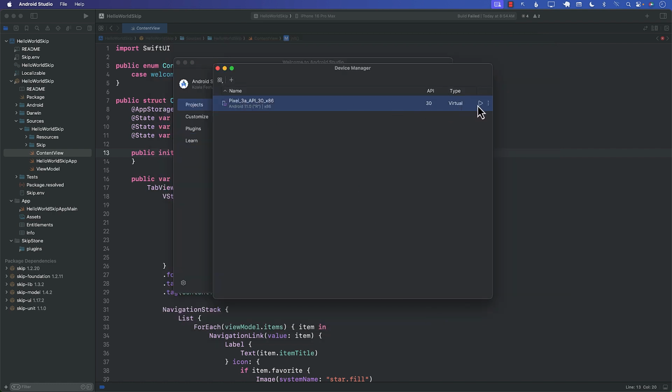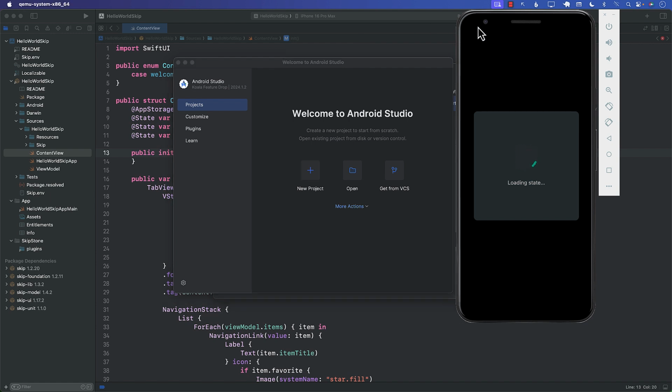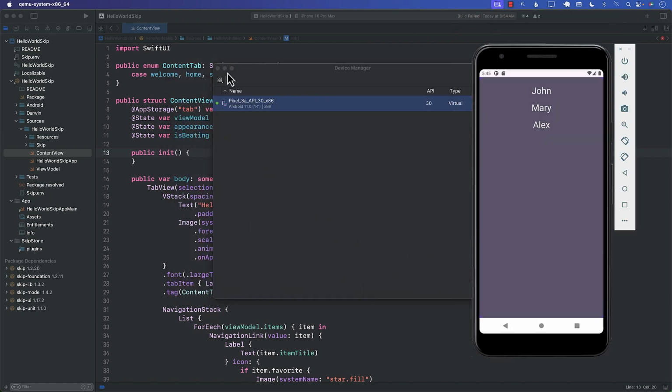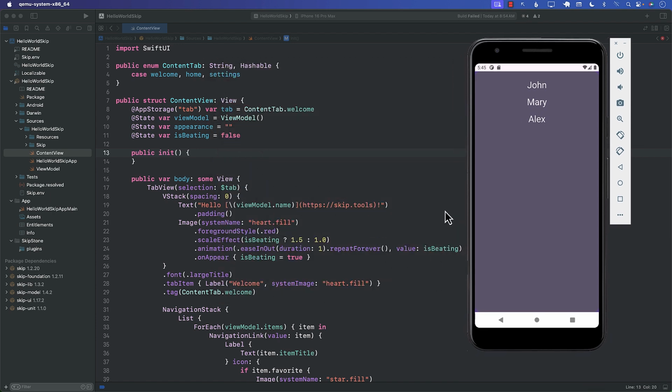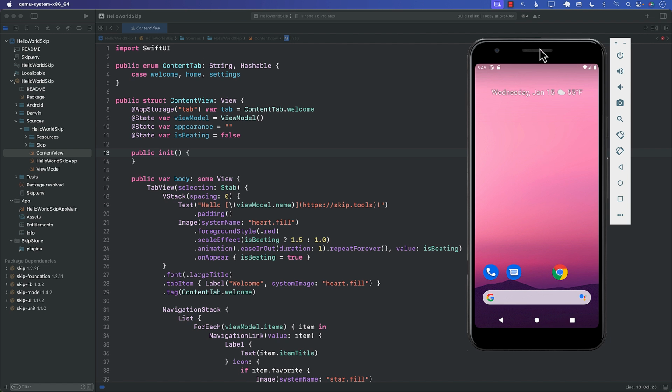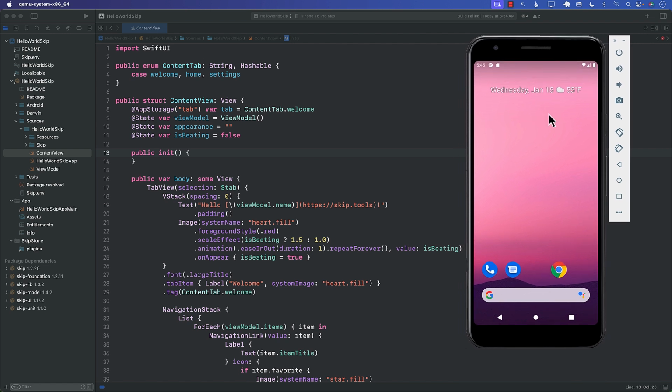I'm just going to go ahead and press the play button over here to make sure that the Pixel 3 emulator is running. Now you can see it's basically saying, okay, I'm going to be launching the emulator. So it's trying to launch the emulator. Okay, so there we go. That's our Android emulator running. And when you're developing, you always have to make sure that it is running. Now, this is a different screen, so don't worry about that. That's not our app, but there we go. That's our emulator running.